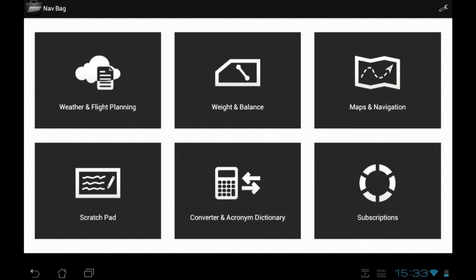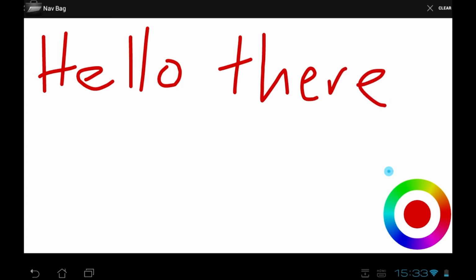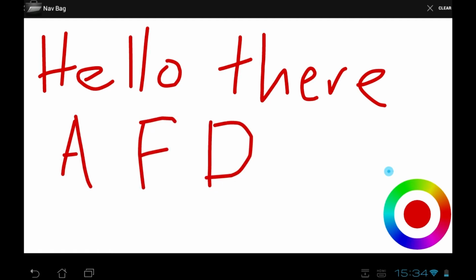There's still a little bit of work to do, but you'll get the idea of what it's for. So if we go into the scratch pad, you'll see just a blank canvas, and basically what you can do is you can just write on it. So I can say hello there. And this can be used for heaps of different things, like just say you're at a large airport and air traffic control gives you heaps of different taxiways you need to take to get to the runway. You can write them down in here and all that kind of thing. So I'm sure you guys are going to find heaps of uses for it.